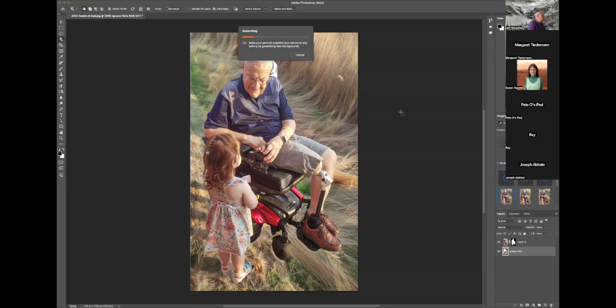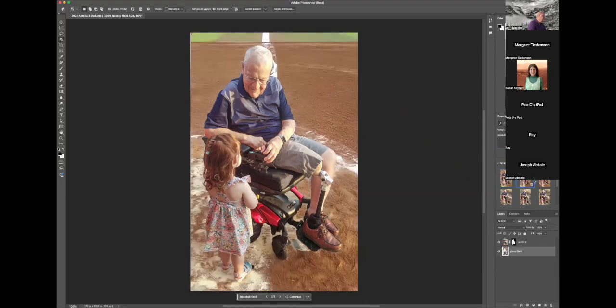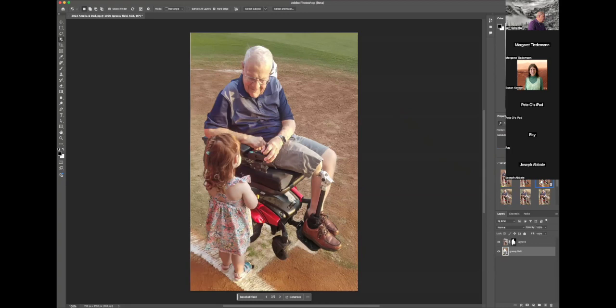Generate. And let's give it something that's hopefully a little more realistic, because that wheelchair is not going through that deep grass. Yeah, it's got us on the infield. There we go. So it's standing on third base or something.